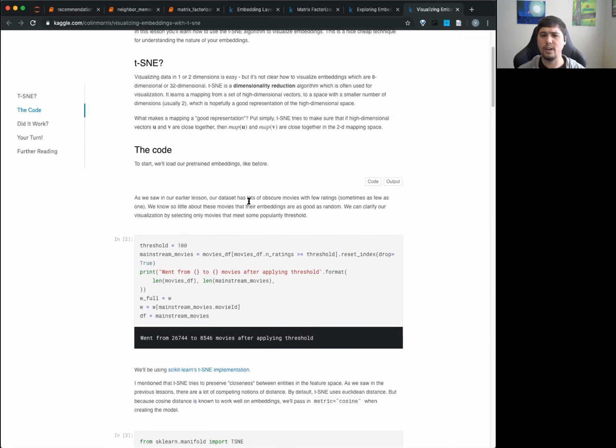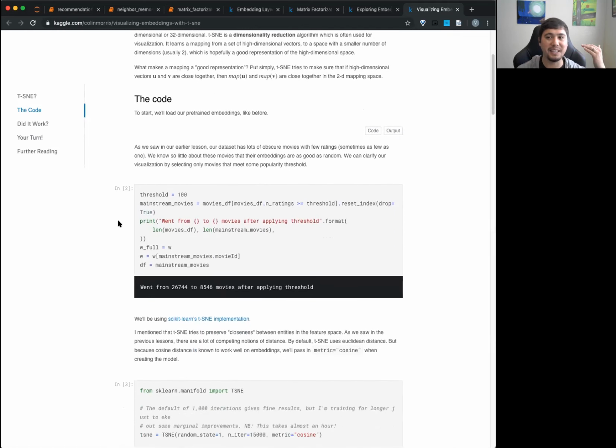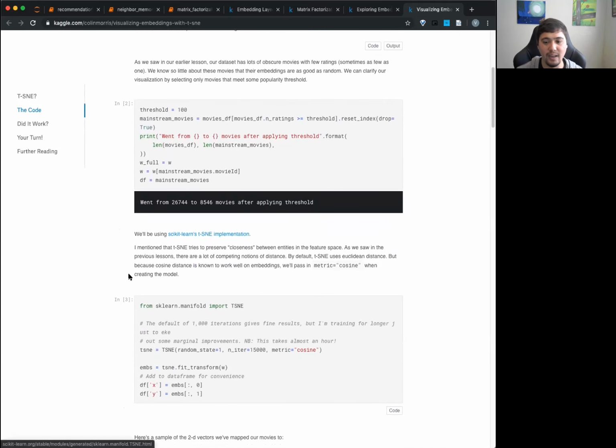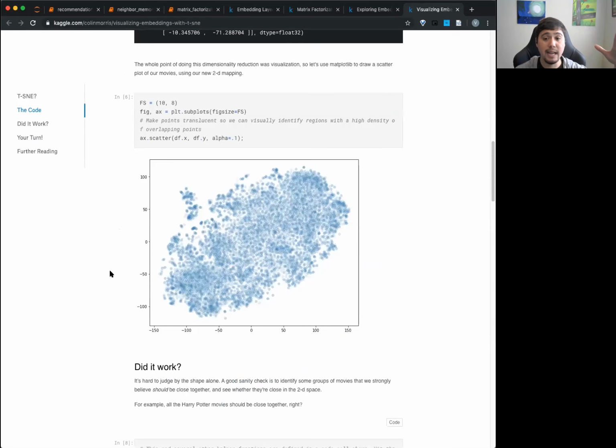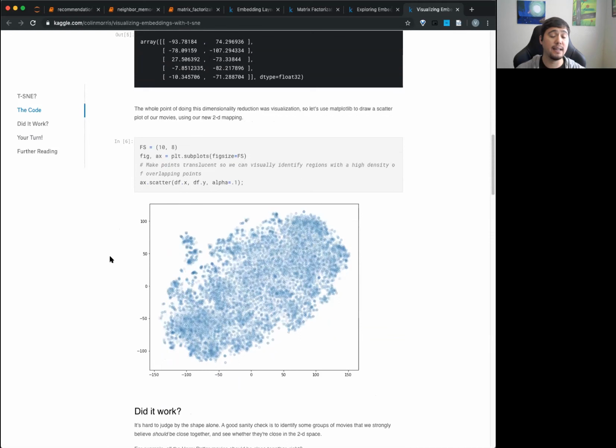T-SNE, which is either TSNE or TSNE. I have no clue. In my head, I always just think TSNE. That's all I think about it. But this is kind of what's going on here. Basically, you can project this down. This originally came down, I want to say it's 8 dimensions originally, but projected down into 2D.